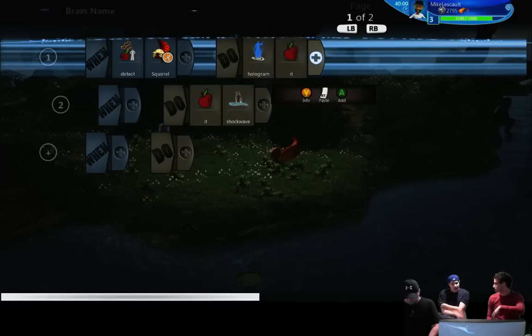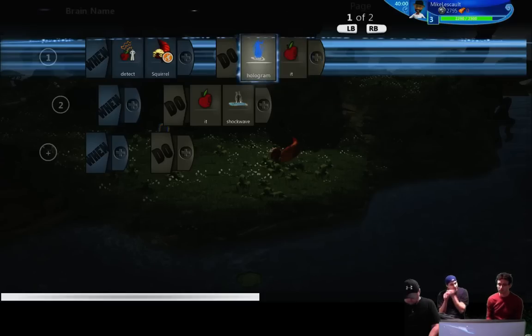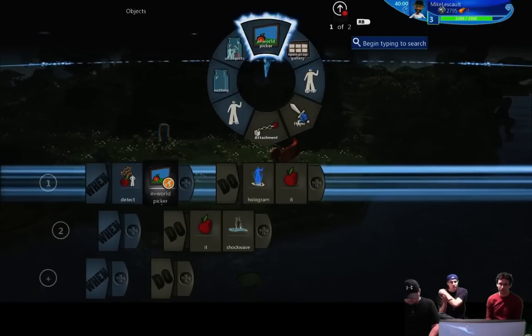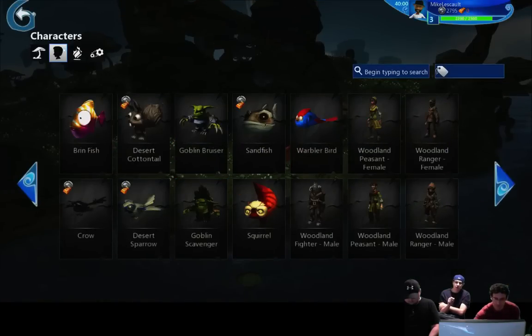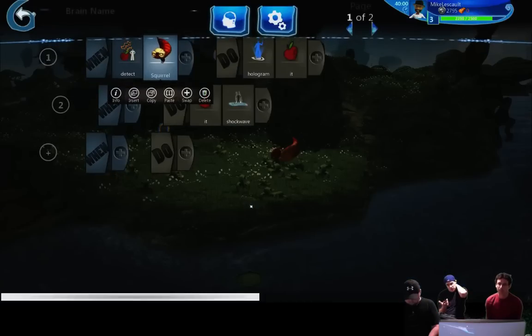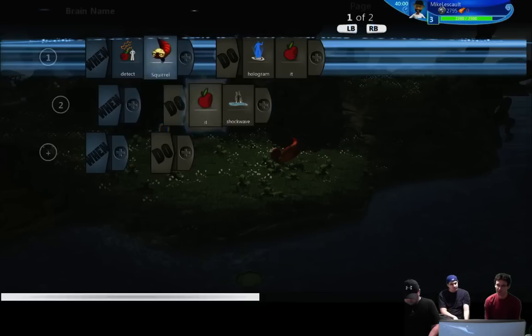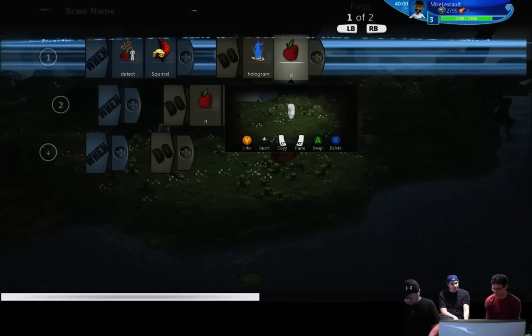We can now do things. And keep in mind, if you put a character in there and not an "it", and you grab it from the gallery, it's going to do that for all of those same characters. So it'll do it for all those squirrels. If you do it from the in-world picker, it'll do it for that specific squirrel that you've assigned to it. And if you do it for "it", it'll do it for the one that was conditioned in the when side. Yep, so I just swapped that out now. So it'd be any squirrel that this rock detects, it'll then hologram that squirrel.